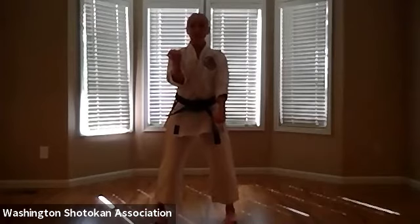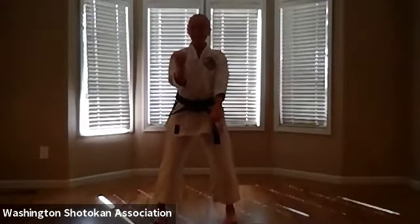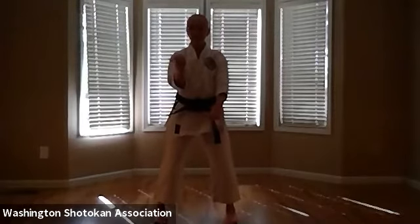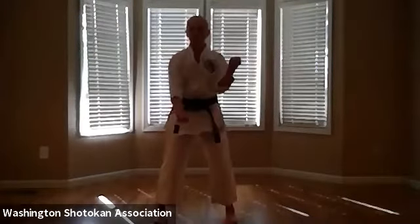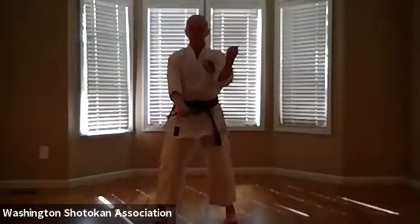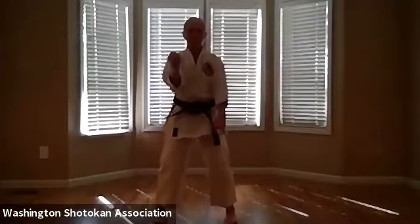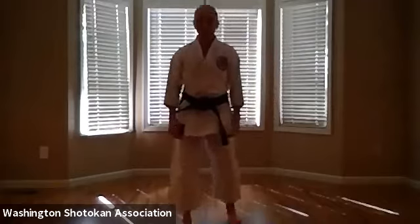Beginners, you can go as slow as you want. Advanced people, that means Sandan level and up, we consider you advanced already as far as this move. So when you practice your kata, you're exercising the habits, right? This needs to be practiced the right way. So just stand. Ichi, ni, san, shi, go, roku, shichi, hachi, ku, ju. Anyway. And now, take it out.